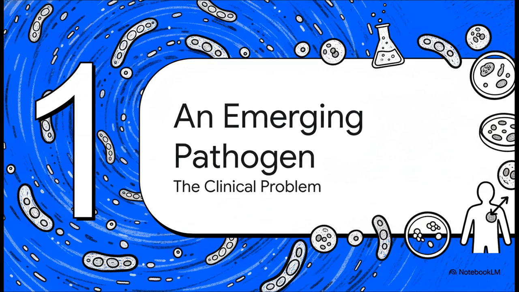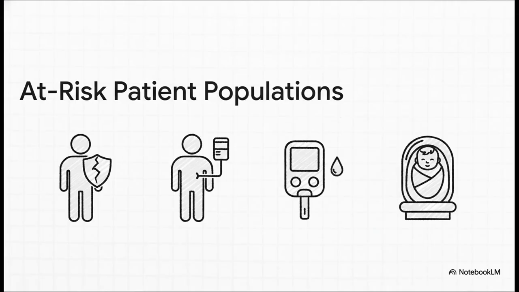Okay, first things first, let's establish exactly why Alcaligenes faecalis should be on your radar as a serious opportunistic pathogen. This organism is a classic opportunist. It's not going to bother healthy people walking down the street. It waits for a weakness. So we see it most often in our immunocompromised patients, those with indwelling devices like catheters, and folks with underlying conditions like diabetes. Neonates are also particularly at risk because their immune systems are still developing.